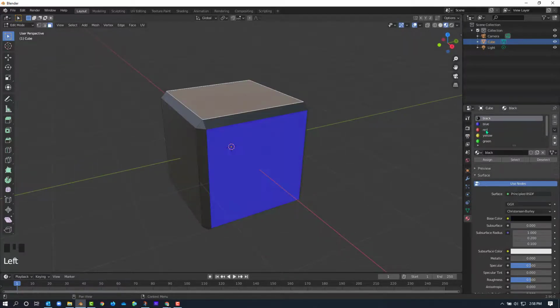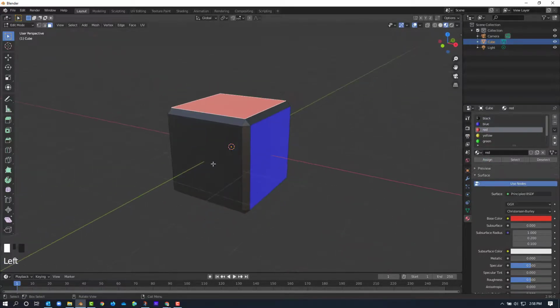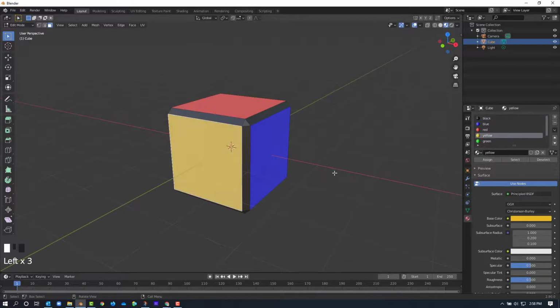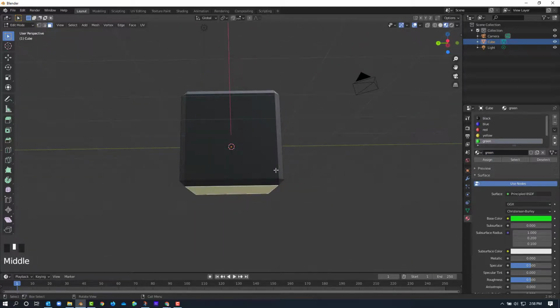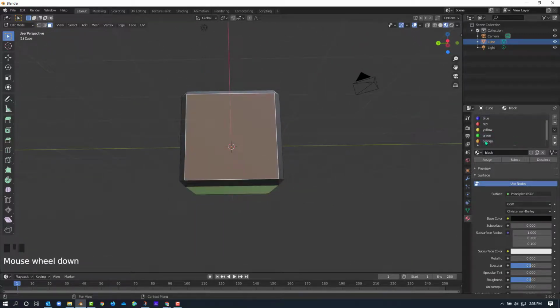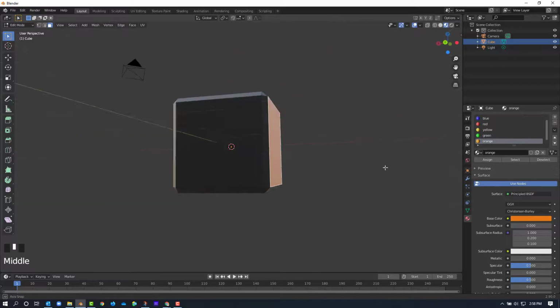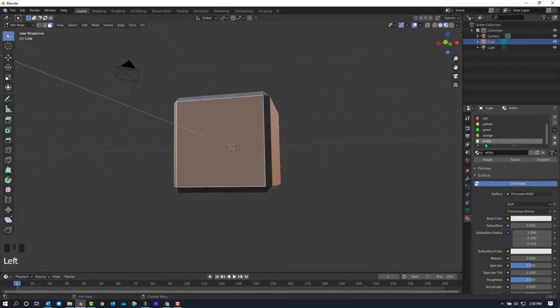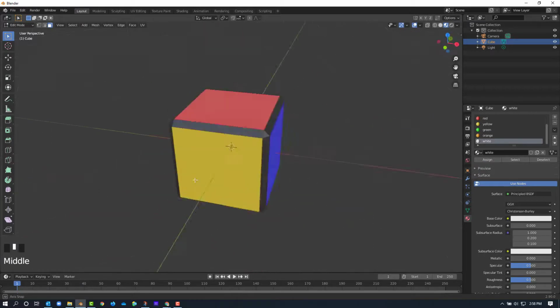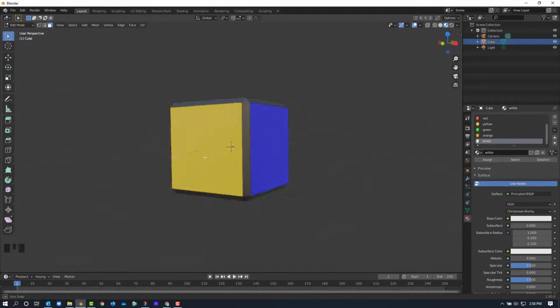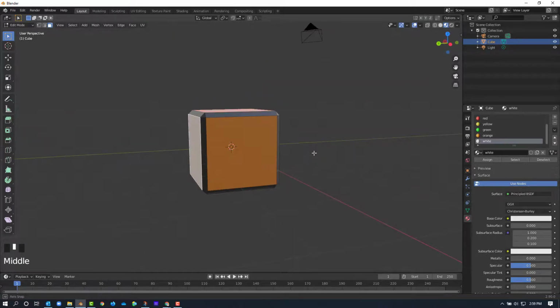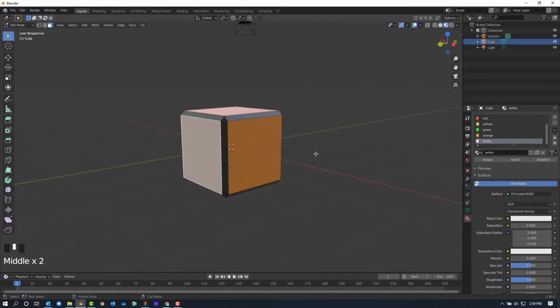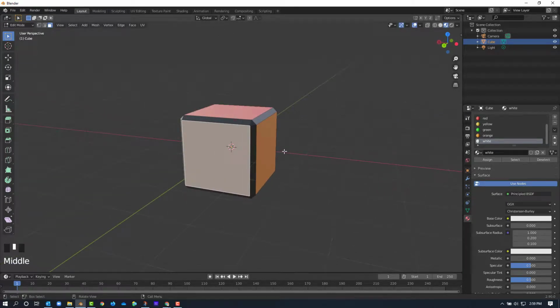So we can apply a different color to each of our sides here. Should have one missing. All right, and so we've got the building blocks necessary for our Rubik's Cube. And you're going to want to use Shift D. Once you have all of your colors on, you can use Shift D to quickly start assembling your Rubik's Cube.